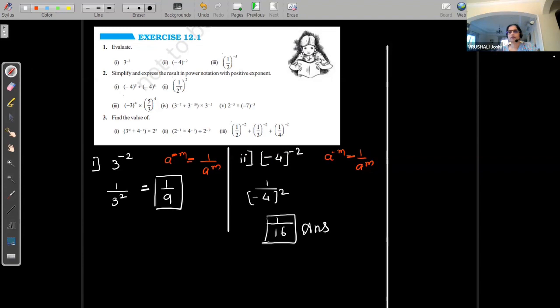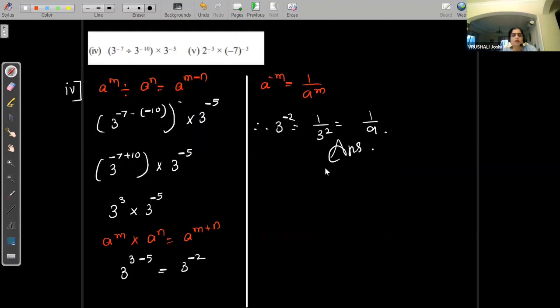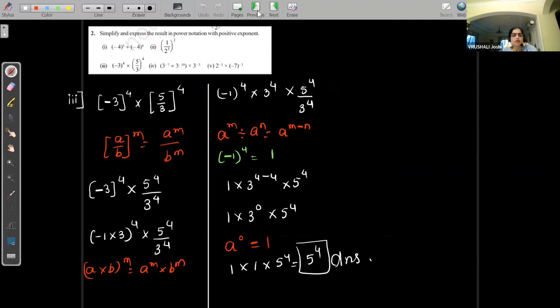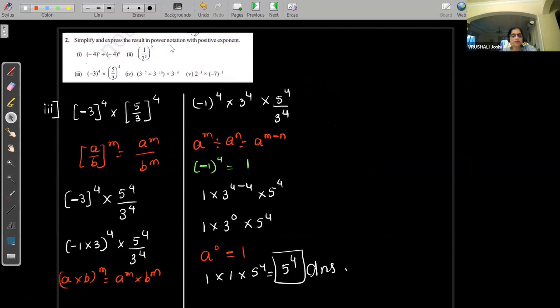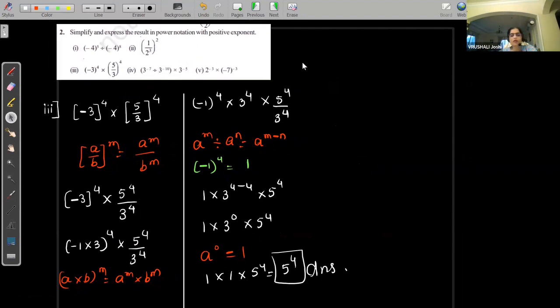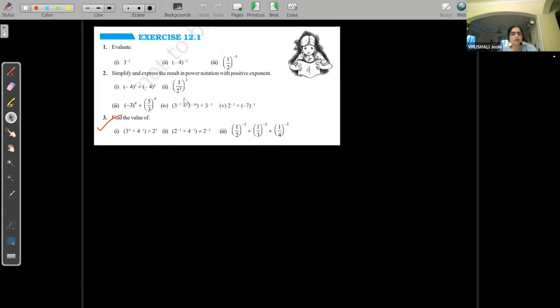Everyone? So these are the answers if you have done up to question number 2. Correct? These are the answers. Question number 2. Question number 3, we will see the answers in a while. How many of you are doing question number 3? Question number 3 of this: 3 to the power 0. Correct? How many at question number 3? Hemansh, Shreya, Trisha? Yeah? The third one of the third question.